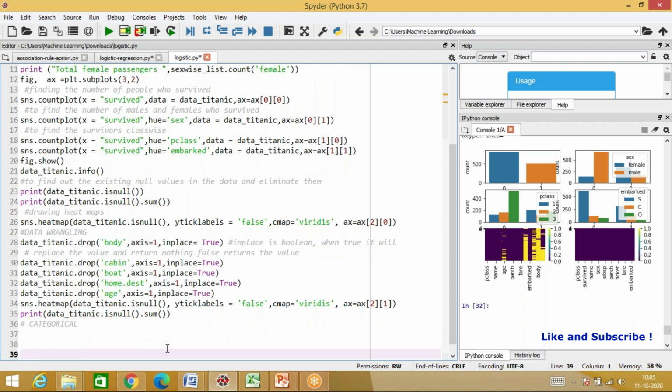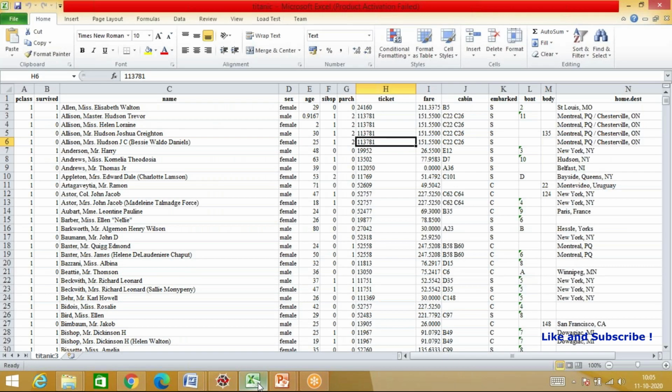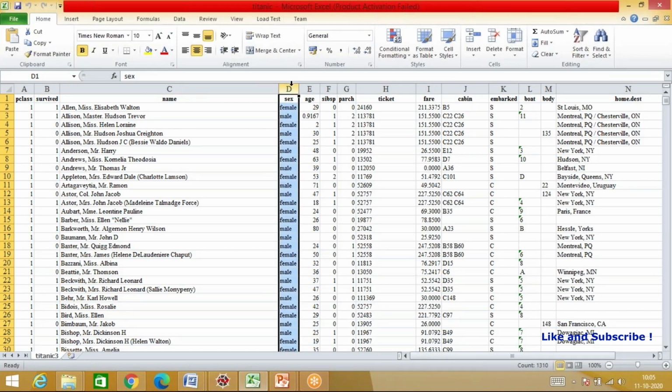Now observe this. See, guys, when you go to a data set, there might be some data which is categorical and some which is non-categorical. When I say categorical, I mean 0 or 1, true or false. If you see the survive column, this is already categorical. But if you look at this column, say sex, it has the string female and the string male. It is not categorical data. So I want to convert it to categorical. Then any other column that I want to work with, I would want to convert to categorical.